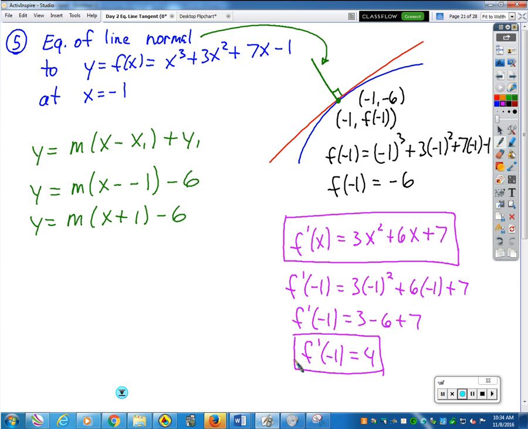Raise your hand if you can tell me the English sentence that describes the meaning of this math sentence. So we did this earlier, we just got to get more people to be able to do this quicker. What's the meaning of this math sentence? Mikkel: f prime of x, at x equals negative 1, the tangent line has a slope of 4.